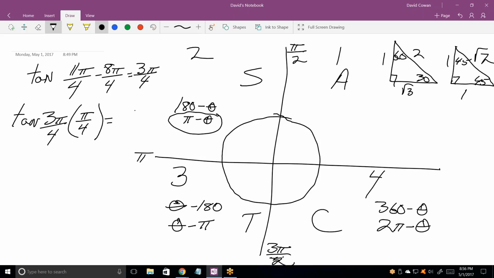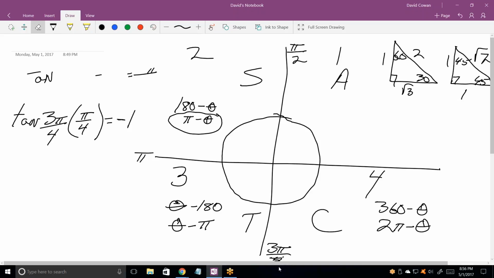Just 1. And now we put the plus or minus sign on it. And the only thing I need to know is what quadrant it's in. Second quadrant. So what's its plus or minus sign? It would be minus. Correct. And that's how I do every problem you're going to give me. Exactly that way. So give me another one. All right.